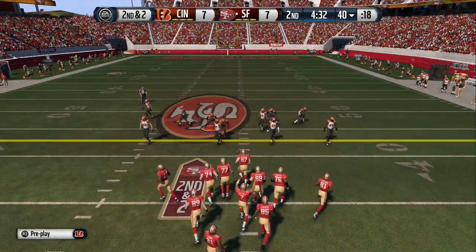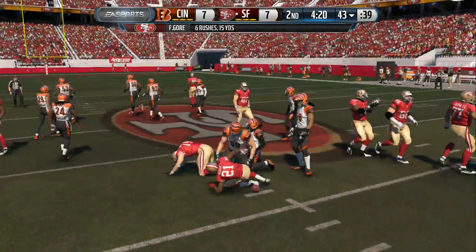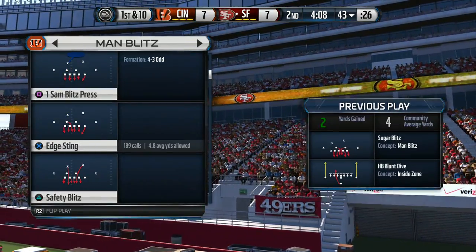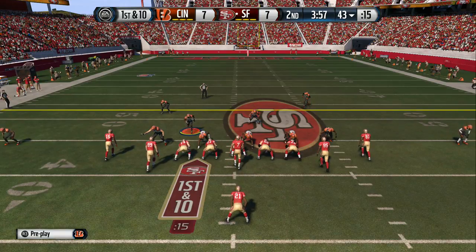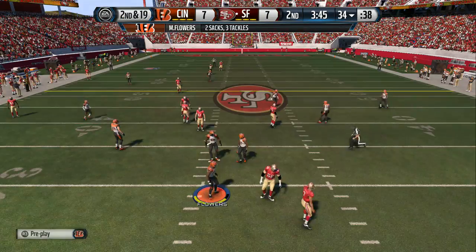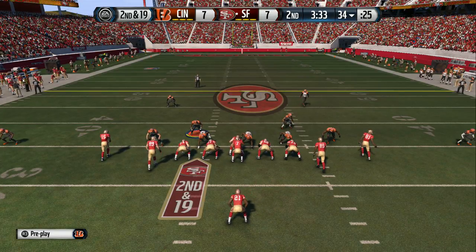The tackle is made at the 40-yard line. Second down. Gore's in the backfield, single back set — they feed it to him one more time. Good job getting the first down by the offense. And look at the defensive players on the sideline cheering their teammates on — keep us on the sideline a little longer, that's what they're hoping for. They're able to move the chains after that last run. And he's forced to the ground — that's a bad job by the offense that time. The blitz by the defense — they let a guy come free, and that free blitzer gets the hit on the QB and takes him down.